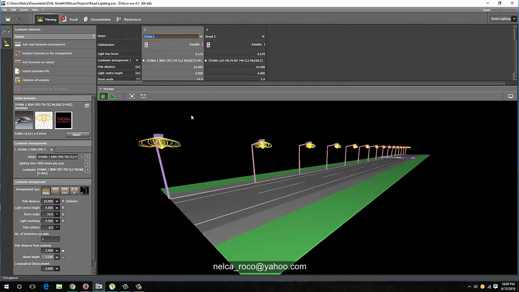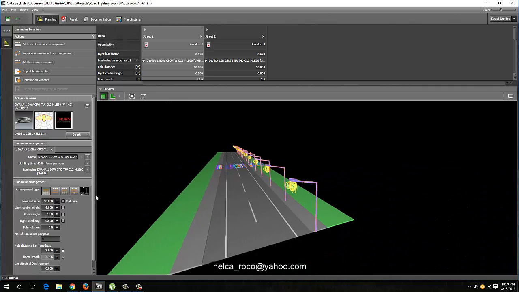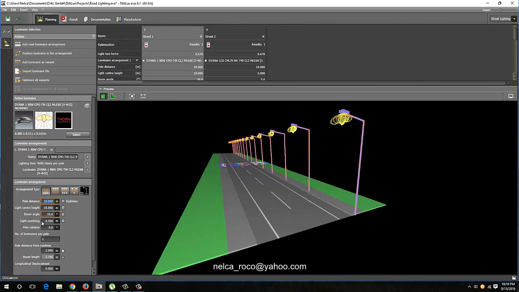So let's go first for the conventional metal halide. Because we did the design calculation using 6 meters, I will change this one now into, let's say, 10. The objective of this video is to create a solution where the contractor will lessen the expenses. And then the pole distance, I will optimize it. I will click this one, so we can have a maximum of, let's say, 25 meter spacing.